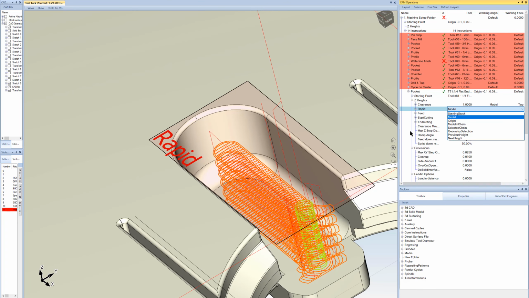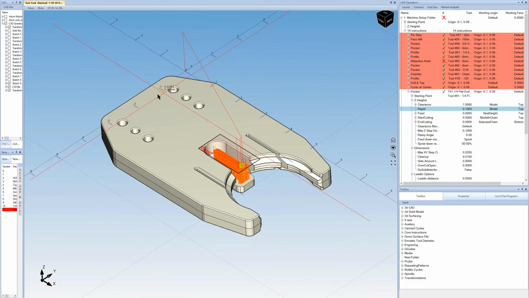Okay, so now model in chain. That's similar to model. That's going to go off of the model, but what it does is it finds just the portion of the model that is close to the chain. So it makes an XY box out of the size of your chain, or the area that it's going to cut after it's been chained, and then it looks for the highest Z in that area. So that helps in cases where you might have a big part of the model somewhere else that's really tall, but you're trying to work somewhere that's lower.